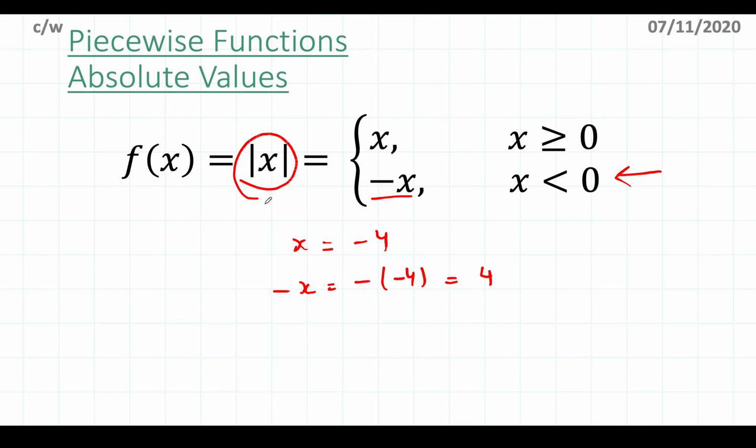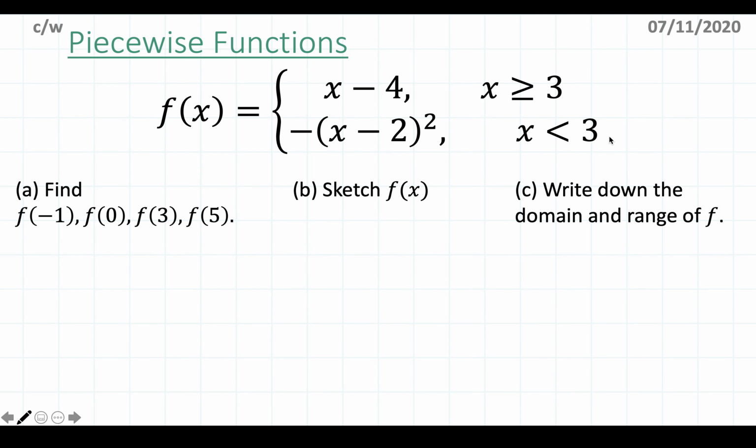And that's precisely the definition of an absolute value function. It changes your negative values to a positive, and it keeps the positive positive. And the mathematical way to define that is through this piecewise function. So this is where they're useful sometimes in helping us define specific functions that we need. The absolute value is an operation that we commonly use, but we want to define it more concretely using functions.